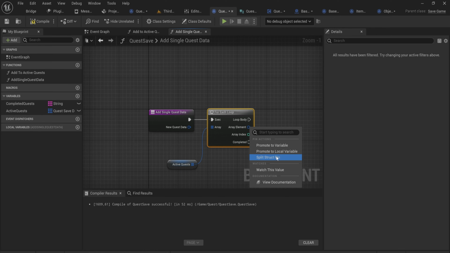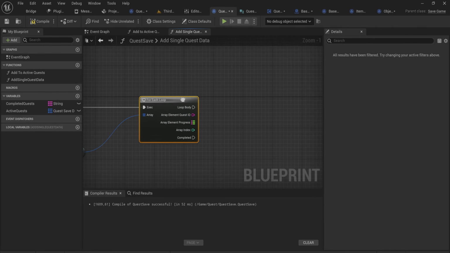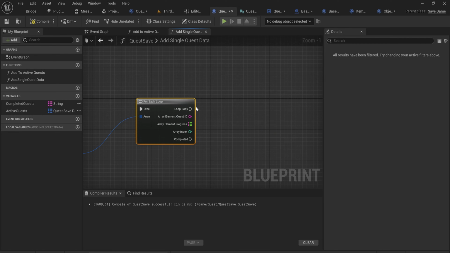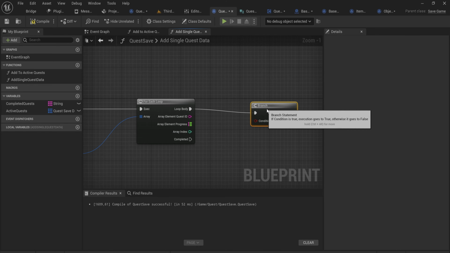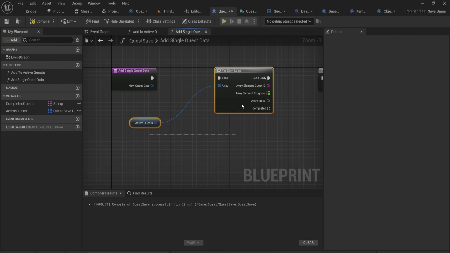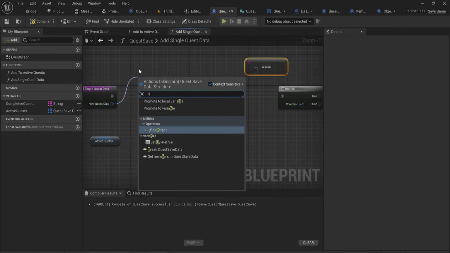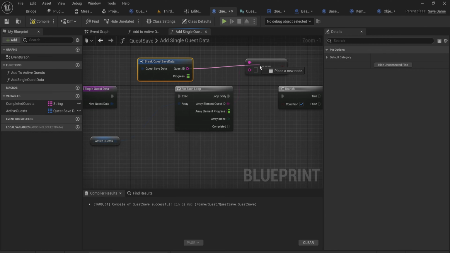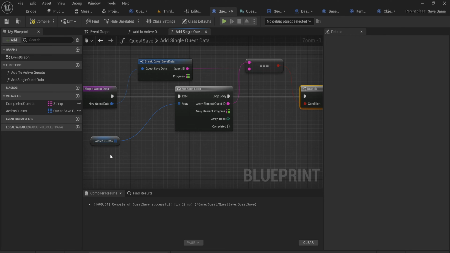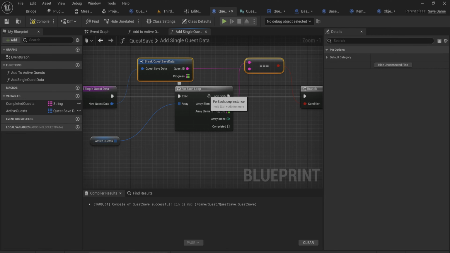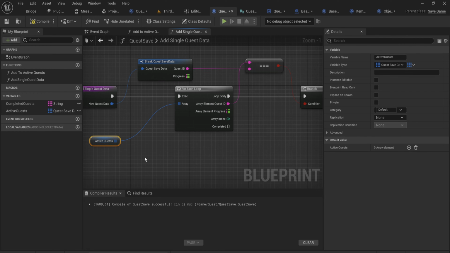Now, that said, let's split this structure pin because we don't actually need it as a full structure pin. And the first thing we're going to do is put in a branching node. We want to check whether this quest ID from this for each loop is exactly equal, so that is three equal signs, not just two, but three, to the quest ID that we get out of the input parameter here. Because if we are checking against a quest that has the exact same ID, we're checking against the same quest, which means that we have found the quest that we want to update in our quest list. So after this, we can cancel out of this operation to save ourselves looping over things that won't be relevant anyway.